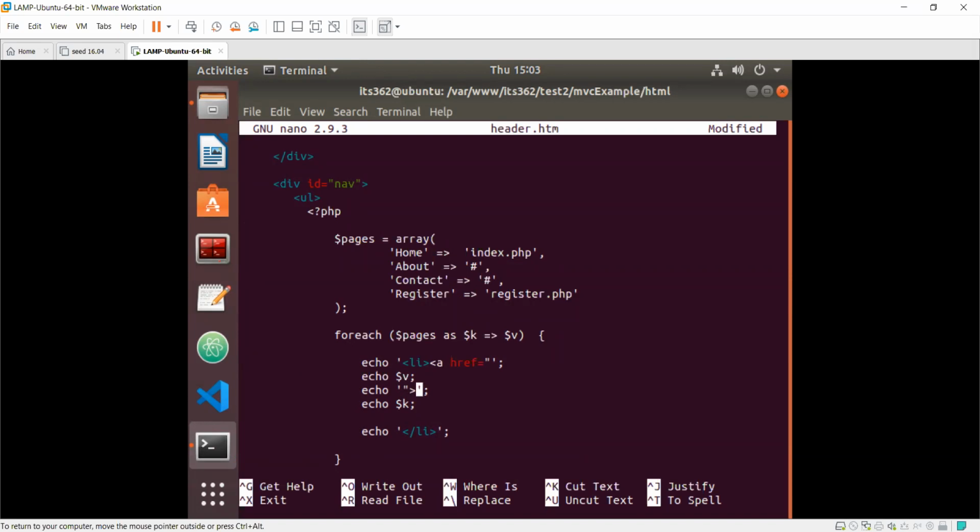Then the word should go inside here, so that's basically this one, K. All right, so then once I added that, echo this, so we need to close it. Yeah, I think so, like that.